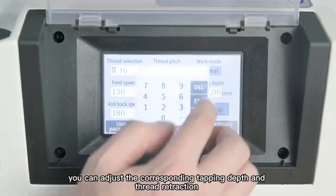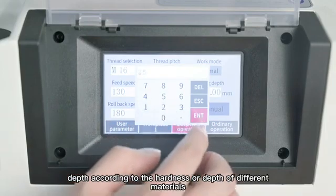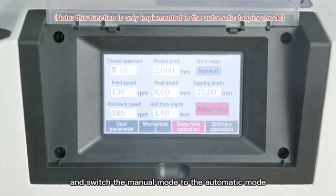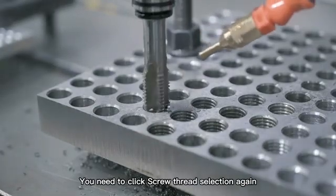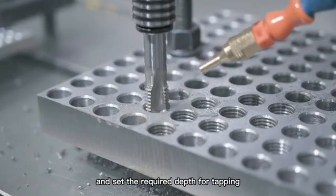Click depth setting. Set the required depth for tapping. Click the tapping depth. You can adjust the corresponding tapping depth and thread retraction. If the tap size is different, you need to click screw thread selection again. Select the appropriate pitch size, and set the required depth for tapping.